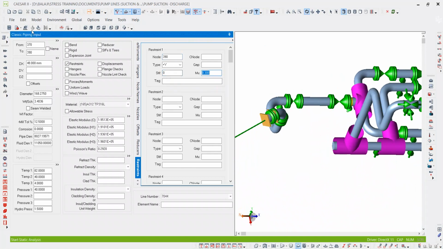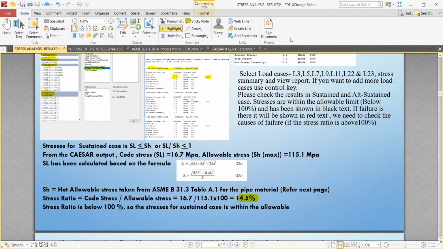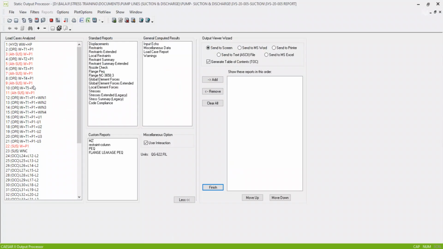Okay, I am removing the support. We'll see the result at this portion. Now you can see, wherever it is showing red color, that means the stresses are exceeding the allowable limit.